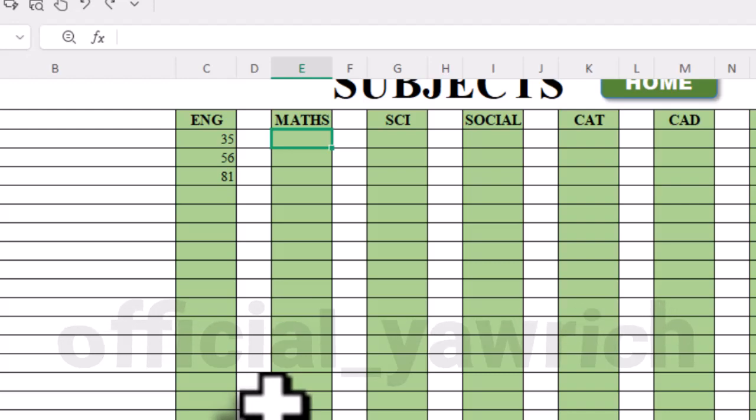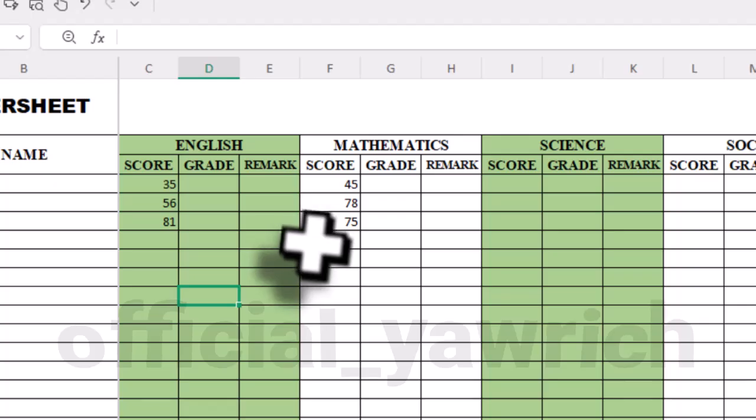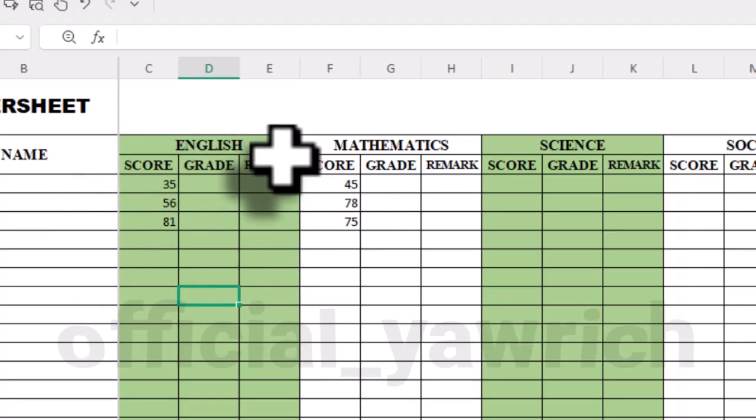Let's type 45, 78, 75 here. Let's check. See that it's appearing here. Okay, let's do the same for the other one. You copy, you paste, you copy, you paste. I'll not talk about that one. I'll speed up that side. Then we come back to the grid.